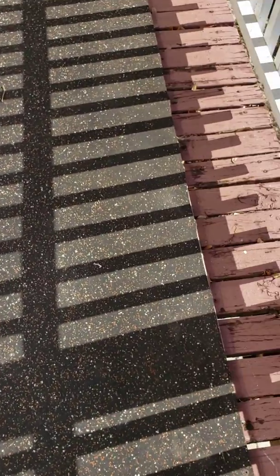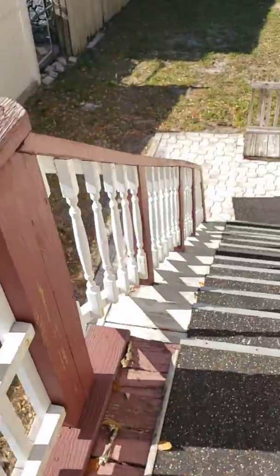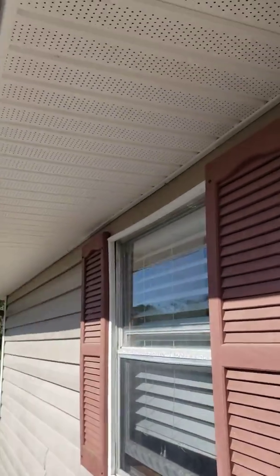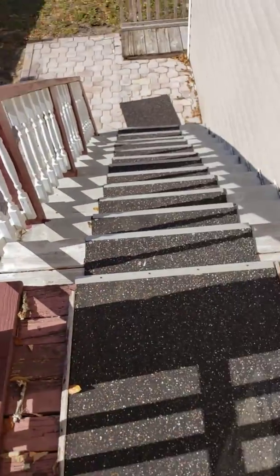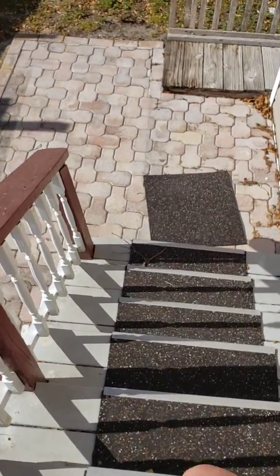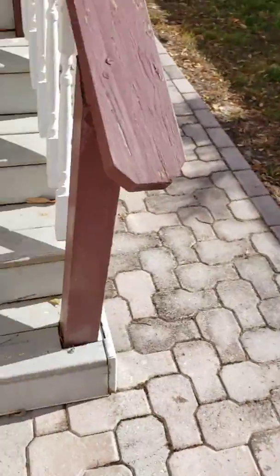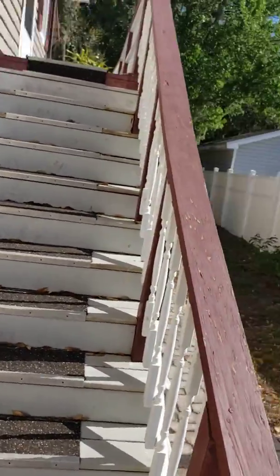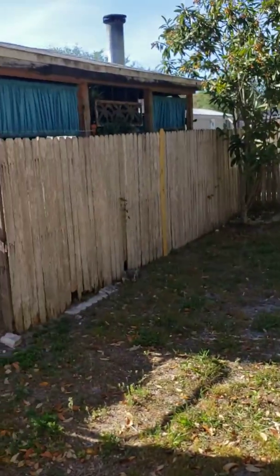We have a screen door here. And this is our decking that I'm standing upon, and the railing. Just filming what I can. Alright, so notice as I walk down, we do have the weather stripping. Then I'm going to turn back around and show you what it looks like from this direction. And you can see that this is kind of sloped. And again, here's the neighbor's side.